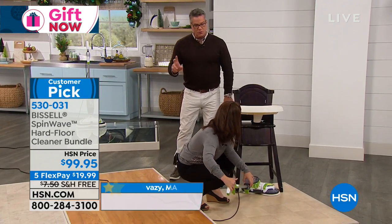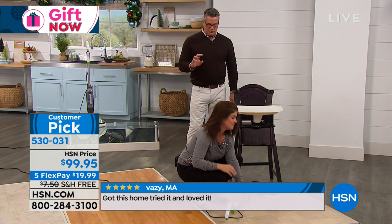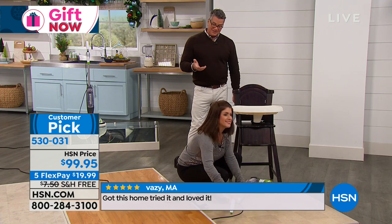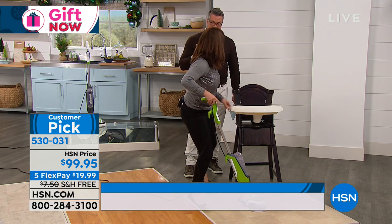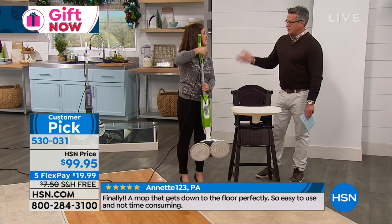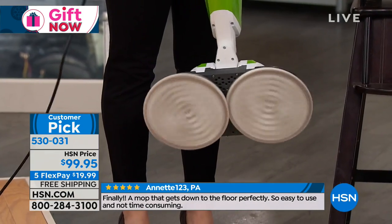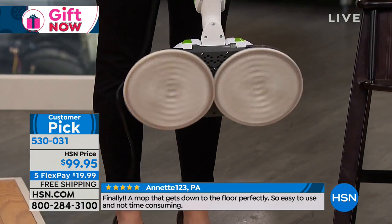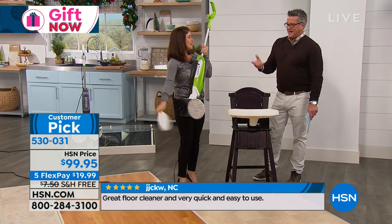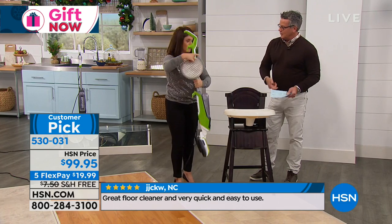Let me tell you another really cool thing about this, because about 5 or 6 years ago, I bought a steamer for my floors before I realized that I couldn't use it on the hardwood. It did an okay job on the kitchen floor, but the problem was, first of all, I had to wait for it to heat up. But the other issue was cleaning. I had to really push it to make it work, which is an issue.